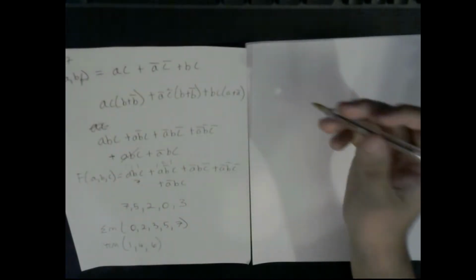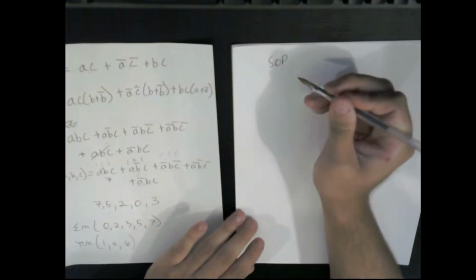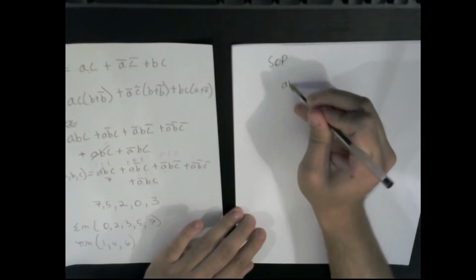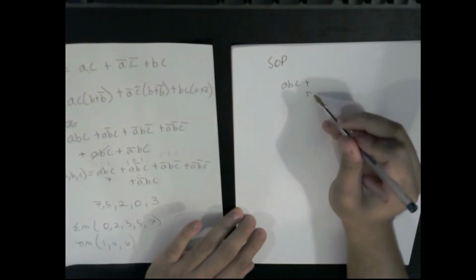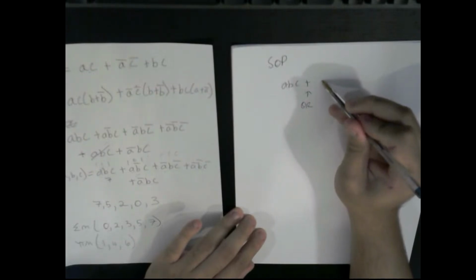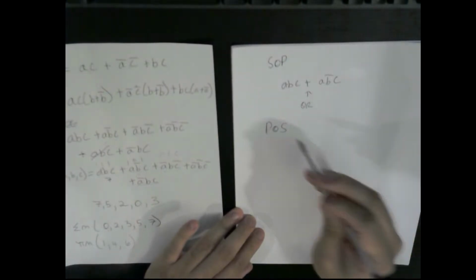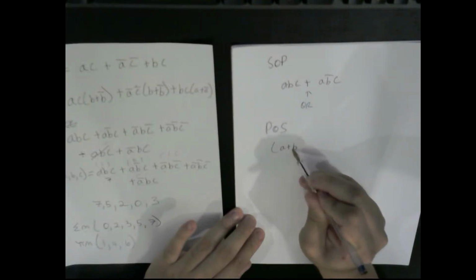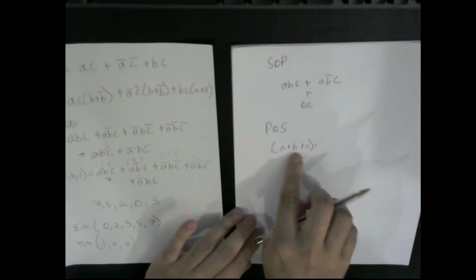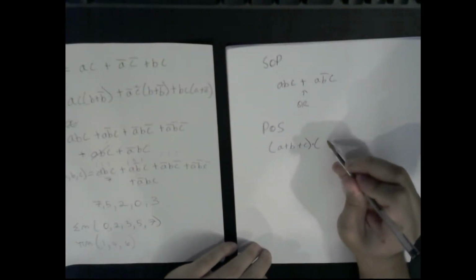When we talk about POS equations, we have SOP equations, which are sums of products. A sum of products is several terms that are ANDed, and these terms are separated by an OR. So we have ORs here, and these terms here are ANDed. In comparison, we have product of sums, which are groups of terms that are ORed together, and these groups are separated by an AND instead. So it's a little bit of the inverse going on here.